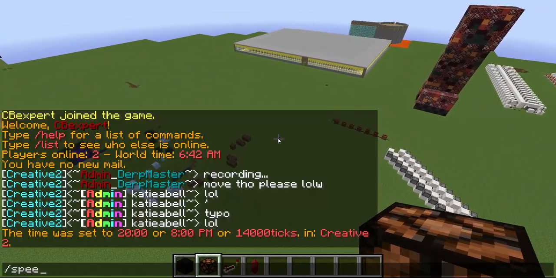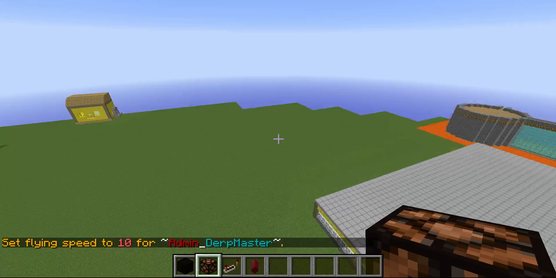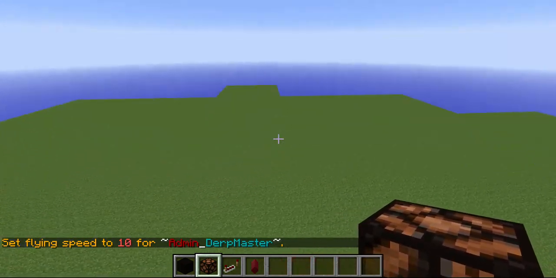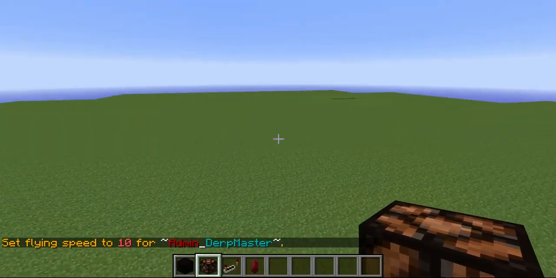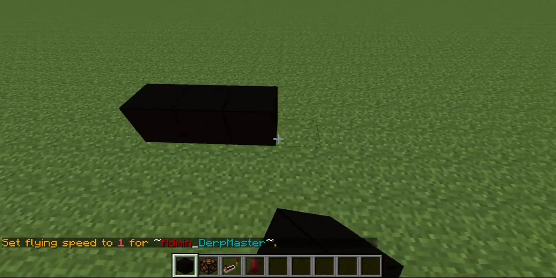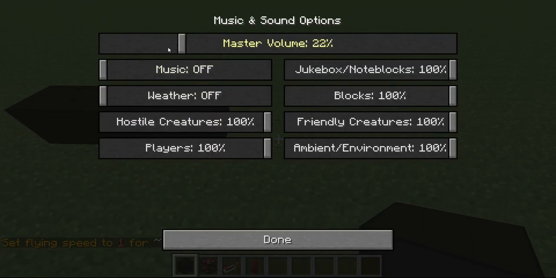I'm gonna just go kind of where nothing else is. Okay, this is a good spot here. Okay. So first of all, you want to build your screen.